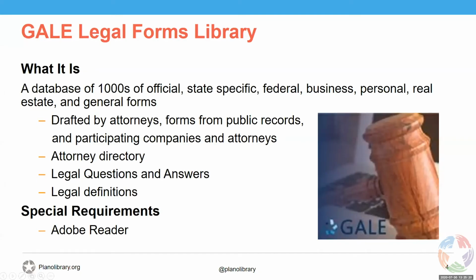All right. I'm going to talk about GALE legal forms. They do have thousands of forms, and for business, general forms that we could use for ourselves, like wills. They were drafted by attorneys, and there is a directory of attorneys, but it is not a complete directory, and GALE did not pay them, and there are disclaimers if you look at the directory. They said, hey, put me on your directory, and that's why they're listed.